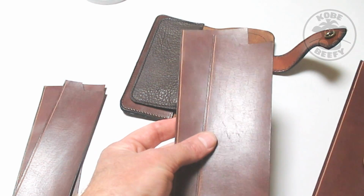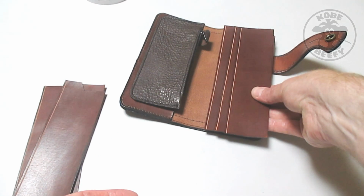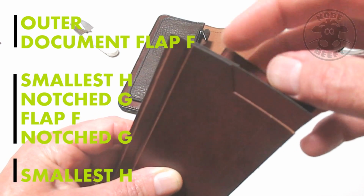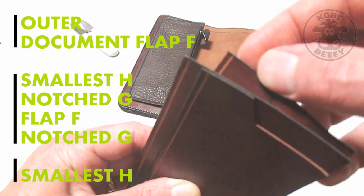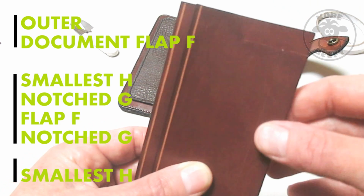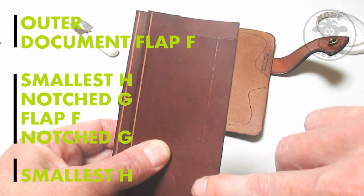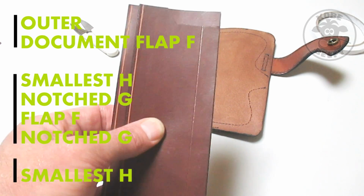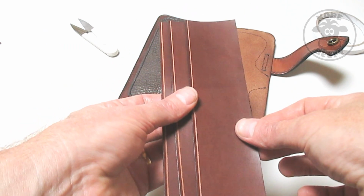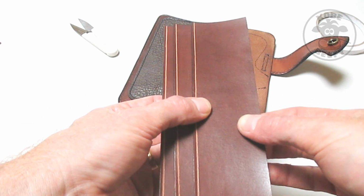So now it's just onto the floating card slots compartment. You could just put 3 slices like that, but I like to do this way because I can put in many more cards and documents, and this is the order that I stack those pieces of leather. So I'm just going to sew down the line that's marked as indicated on the template, and then the final piece, the smallest piece, will go on the outer edge like that.